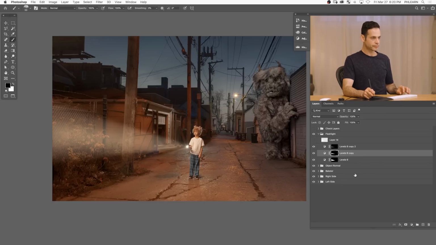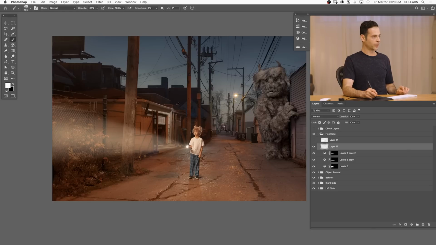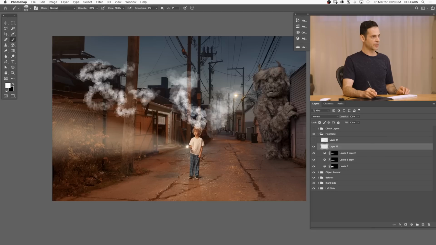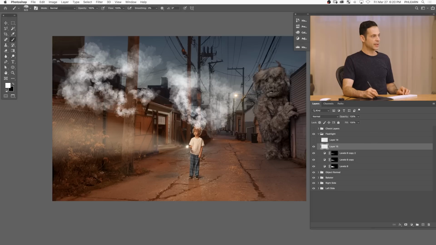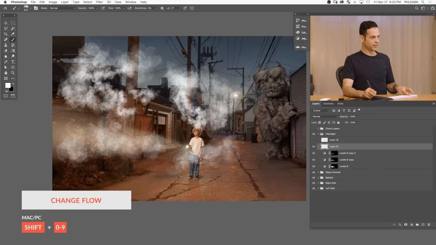Basically, I'll just create a new layer. We'll paint with the cloud brush. When you paint with it, it makes it look like clouds. You can make this larger, smaller, and my suggestion is to, look at that, how cool is that, right? My suggestion is to lower your flow a little bit, so maybe like 30% flow, and you get something like that, which just kind of looks really fun.